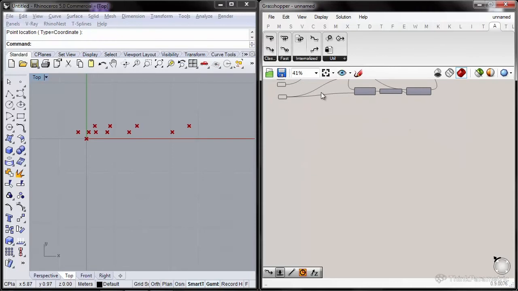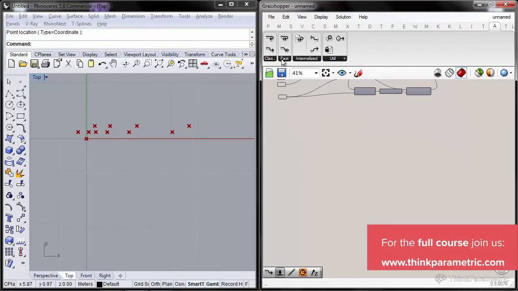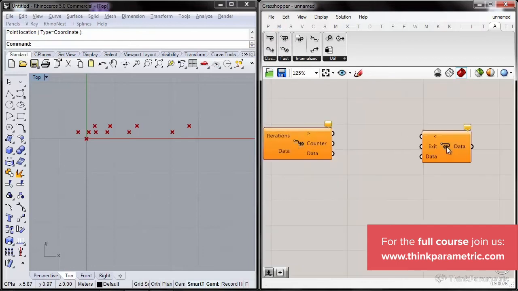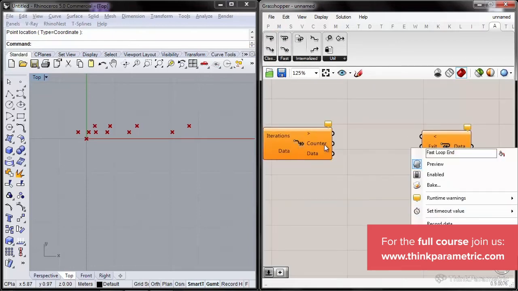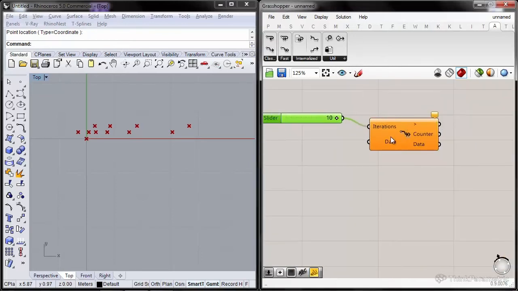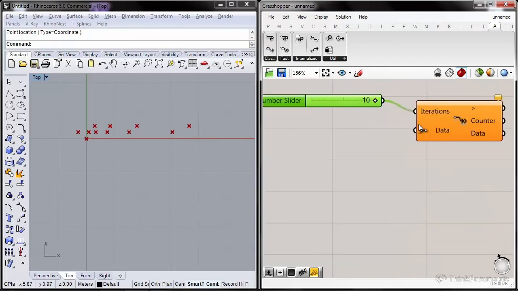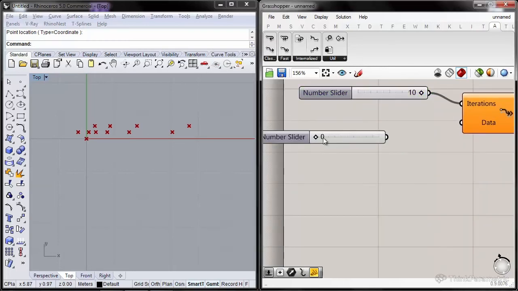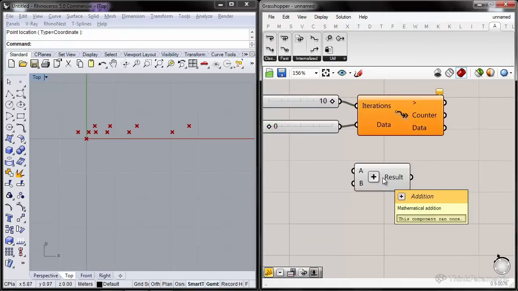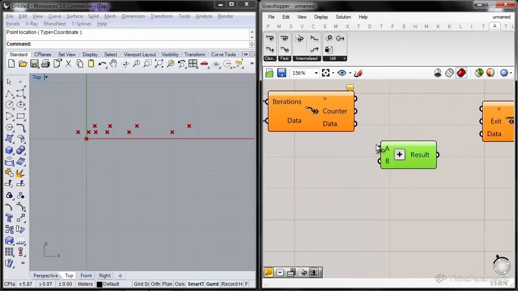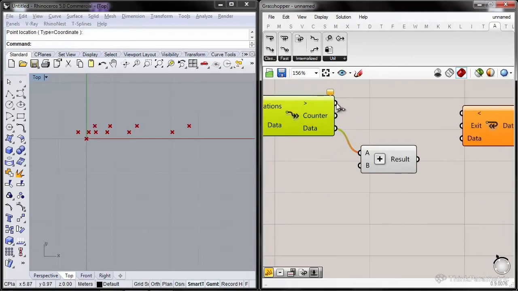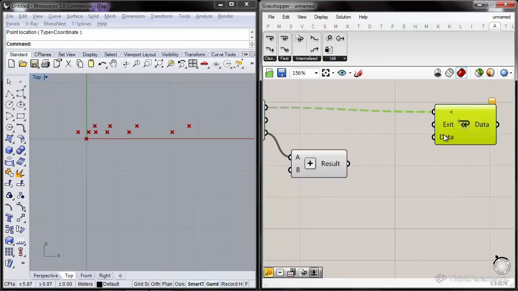We can also use the fast loop method, which is this one. We have the same workflow, start and end. We can also record data and all that. 10 iterations. Notice we don't have any trigger input. I will talk about this in a bit. So this is data. The data will be increased by 1. There you go. Double click this. Enhance connection. And data goes here.